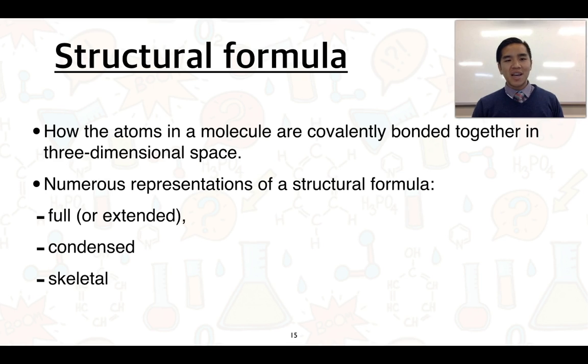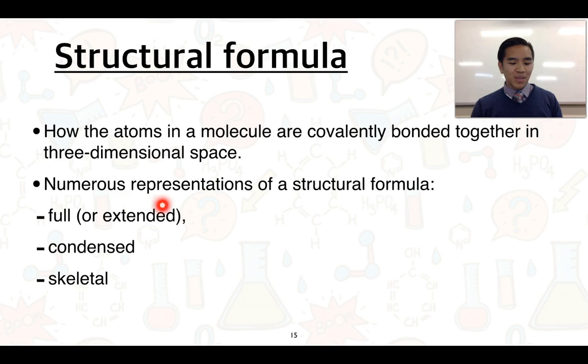So far we've seen how the empirical formula and the molecular formula provide some information about a particular compound. Another way of representing formulas is in the form of a structural formula, and this is probably the most important for us when we're looking at hydrocarbons, because it's important we understand how these specific atoms bond in 3 dimensions. That's essentially what a structural formula is.